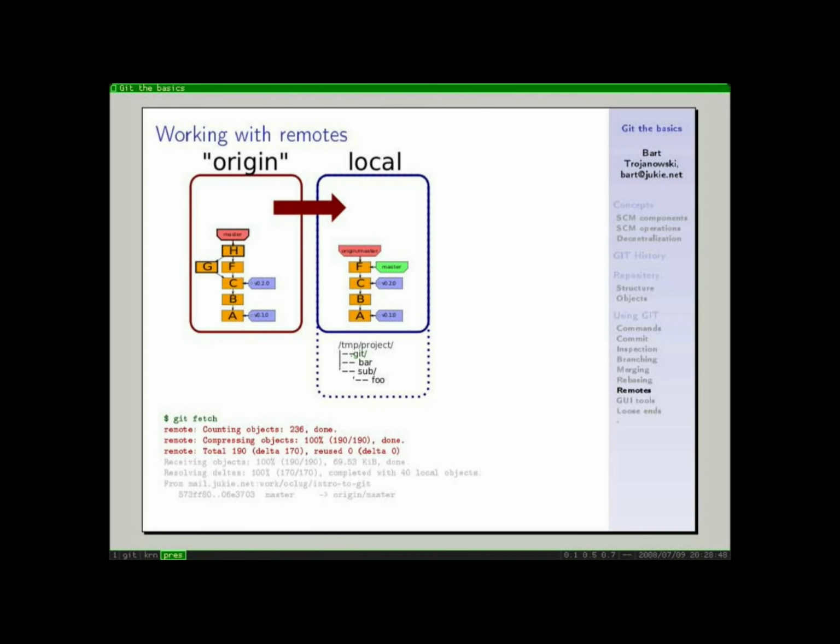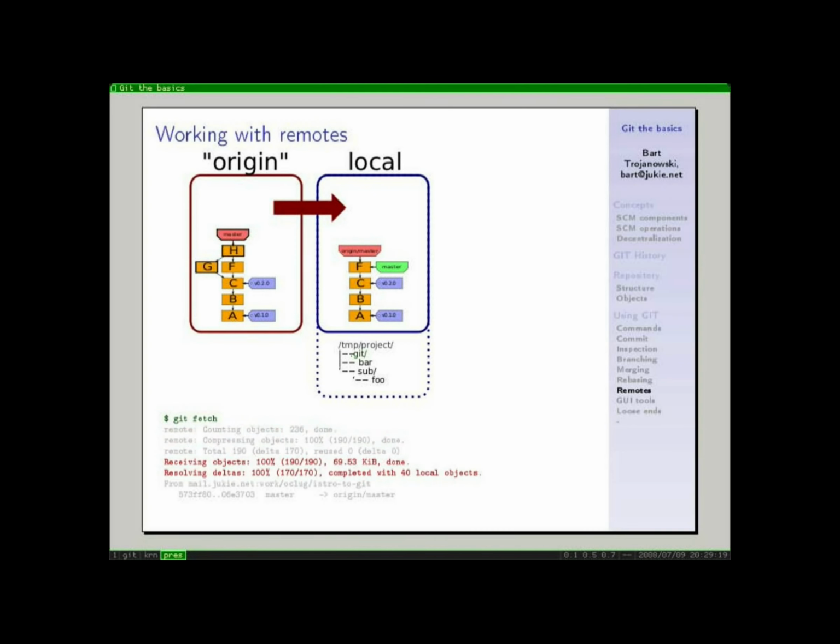Every object that I've shown before in previous slides is represented in this count. So this includes blobs, trees, and commit objects. For a commit, the minimum number of objects that you can get is 3. You're going to get the commit object, the top-level tree object, and a file object. You can't have a commit that doesn't have any files, I think. And you can't have a tree that doesn't have any blobs, so the minimum is 3. And in this case it is 236.